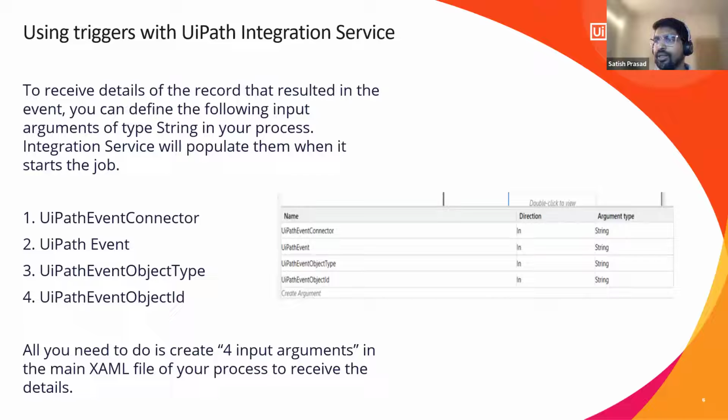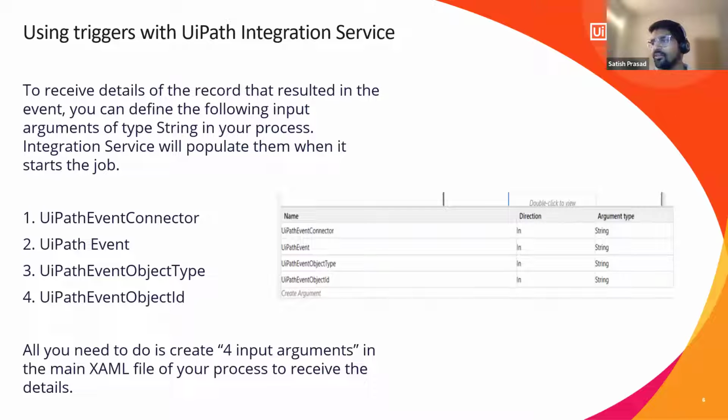The parameter names should be UiPath event connector, UiPath event, UiPath event object type, and UiPath event object ID. These should be of type string, and the direction would be in, because we need to receive the information from the third party system, so that once we receive it, we can utilize it inside our process workflow.